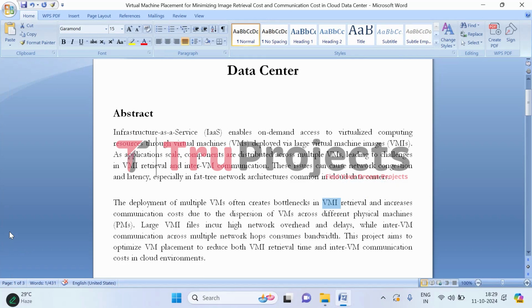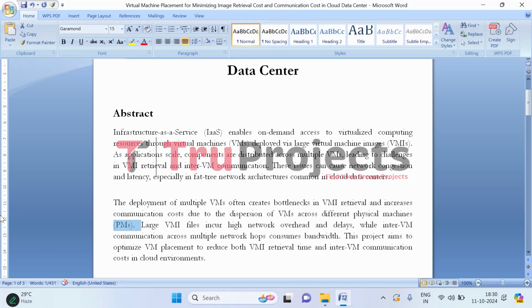When VMs are spread across various physical machines, which are called PMs, the retrieval of these sizable VMI, that is virtual machine image, files can result in increased network overhead and also delays. Furthermore, communication between VMs that are located far apart often requires multiple network hops, consuming valuable bandwidth.